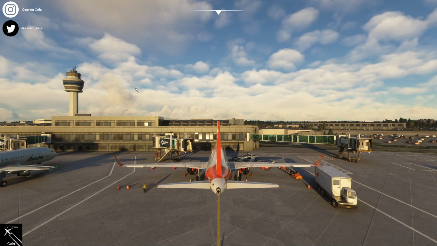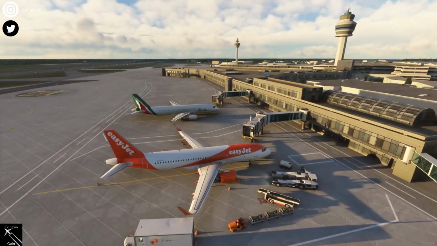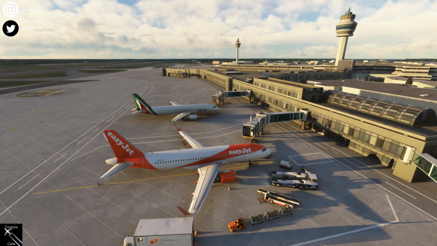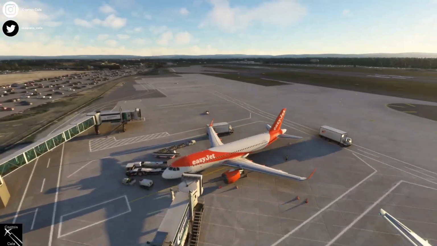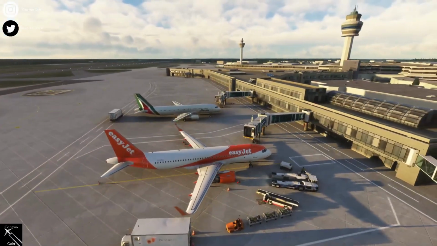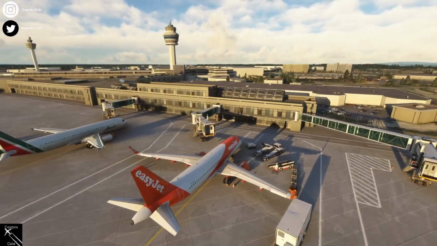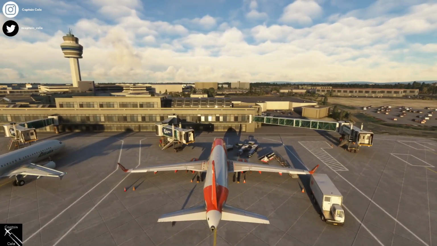Welcome to Manchester Airport. As you can see, we've got an Alitalia next to us, so I'm guessing there's somebody on IVAO using the network today, which is quite good. But apart from that, there's no real other traffic around. I picked a relatively easy parking space, stand number 54. So now we're going to start the boarding process and get ready to go.